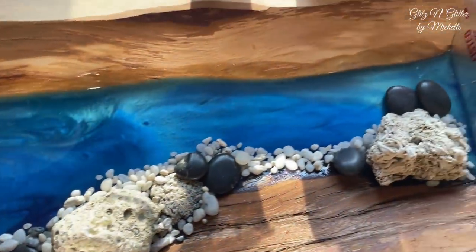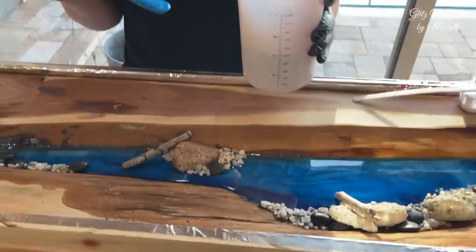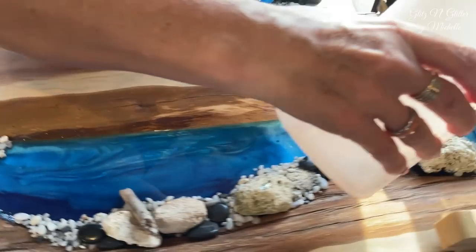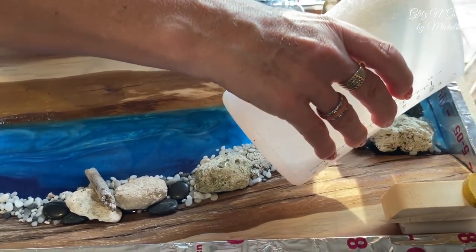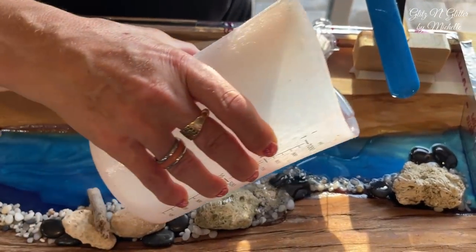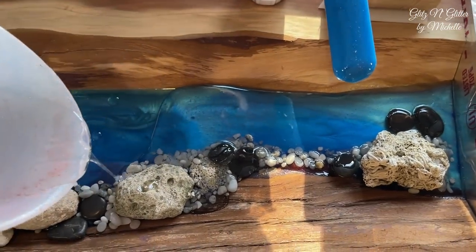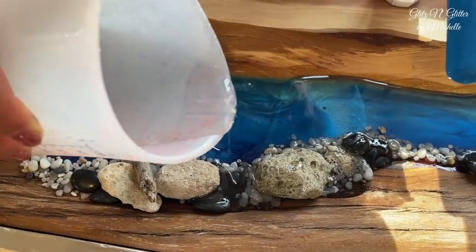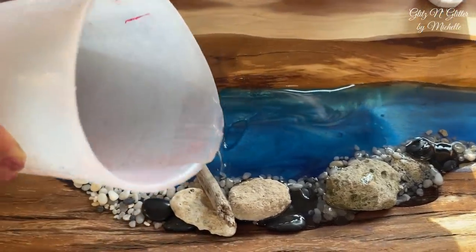So I've mixed up 2 cups of clear and a tiny little bit of white resin for the waves. I'm just gonna drizzle this in, trying to keep everything in place. That way we have a base for our white waves. I'm probably gonna let this thicken up so the camera will go off for a little while before I blow out the waves. We'll let this thicken up for about 10 to 15 minutes just so the waves don't go everywhere.